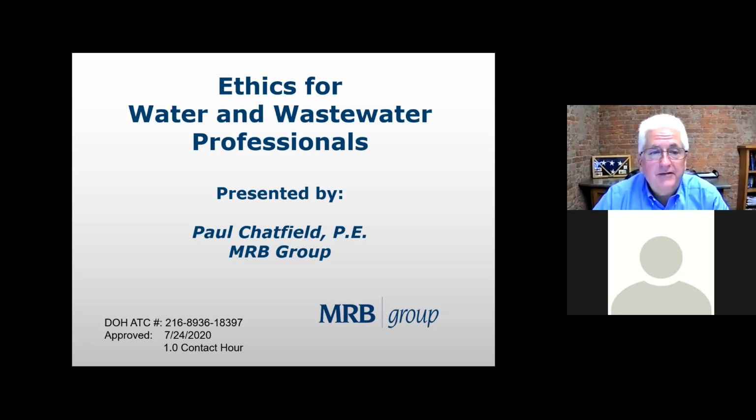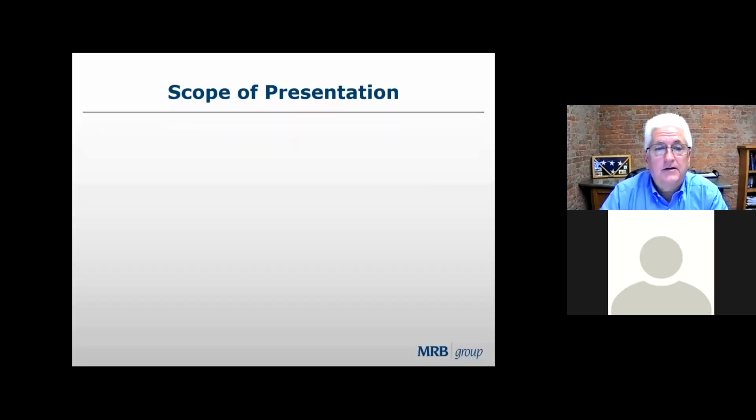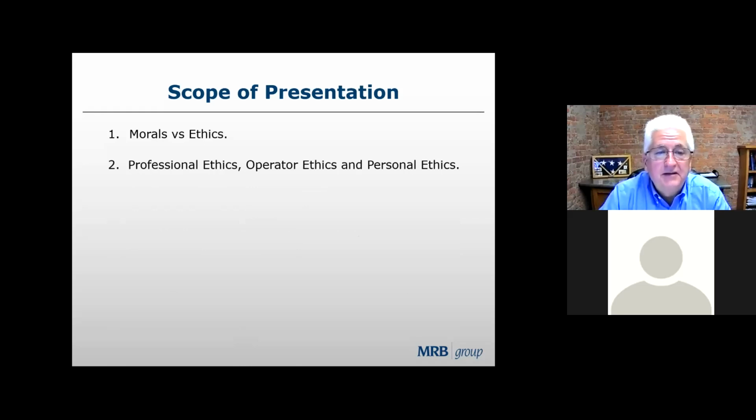So this morning, relating to ethics for water and wastewater professionals, we're going to talk about morals and ethics and what's the difference between the two. The second thing is professional ethics. The engineering ethics relates a lot to the operator ethics. They're actually very closely related, and I'm using that as kind of the base. And then we're going to talk about personal ethics, the difference between them all.